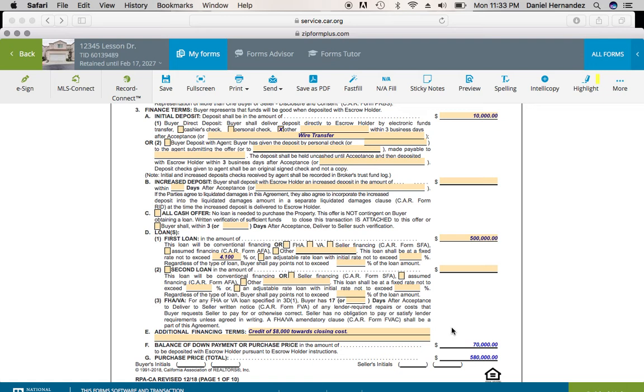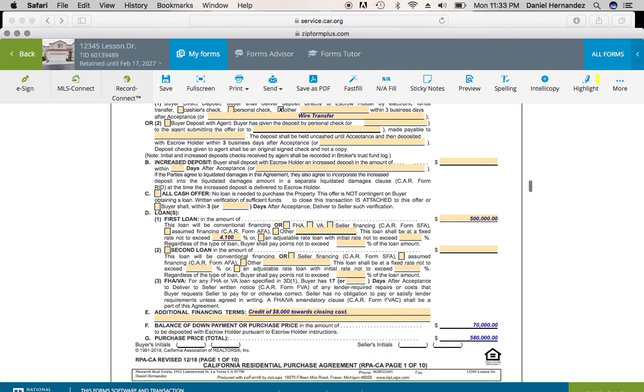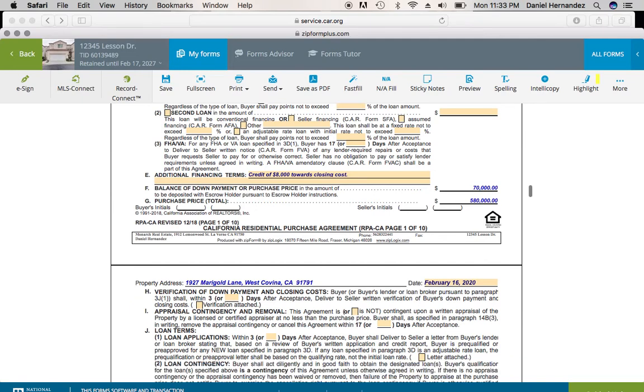Most of the time you don't want to ask for repairs because those have to be completed prior to closing escrow, and maybe your sellers don't have the liquid cash to get those fixed. So you can always ask for a credit, and you would just document those as credit towards closing costs, which gives that amount back to your buyers. So we'll just go with the standard credit of $8,000 for closing, which deducts that from the amount.